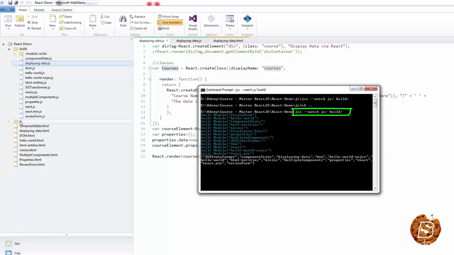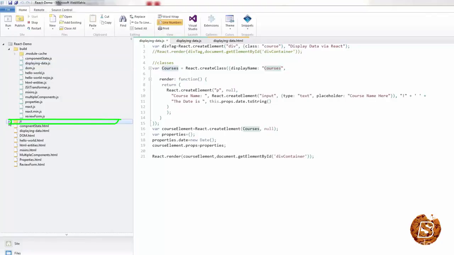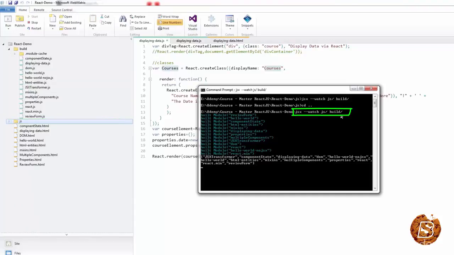JS in this case is the directory where I have kept all the JSX files, and then you create a build directory which will have all the pre-compiled JS files. Over here you can see the names of the files which this pre-compiler is taking, and then generating the JS version of the JSX file.